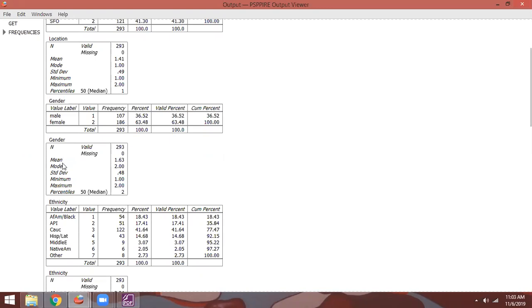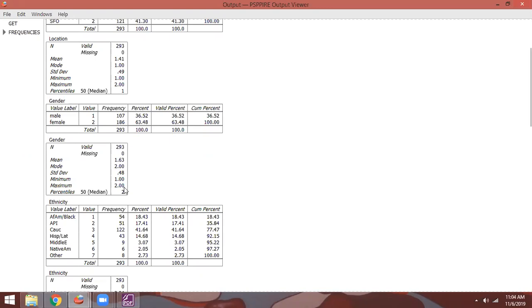So no mean, no mode, no standard deviation, no median. Oh, there's the median. It's labeled slightly differently in PSPP, but the median there is 1 for location and 2 for gender.